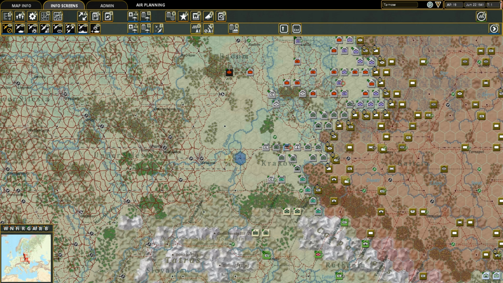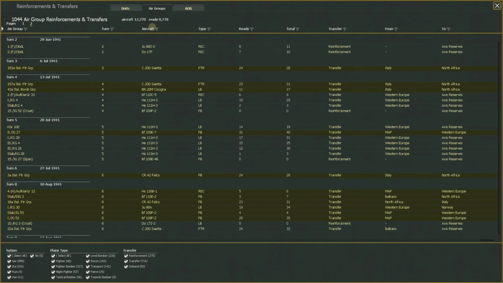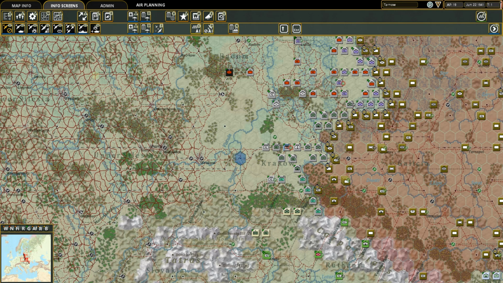All right, so we will be getting a new unit into that hex. And if you hover over it, 172, 187, you can see there by the clear, this is where this unit will come on the map. So it will tell you all of that, all of your reinforcements. That's just ground units; there are also air groups and AOGs. We'll get into that as we get into the air war.